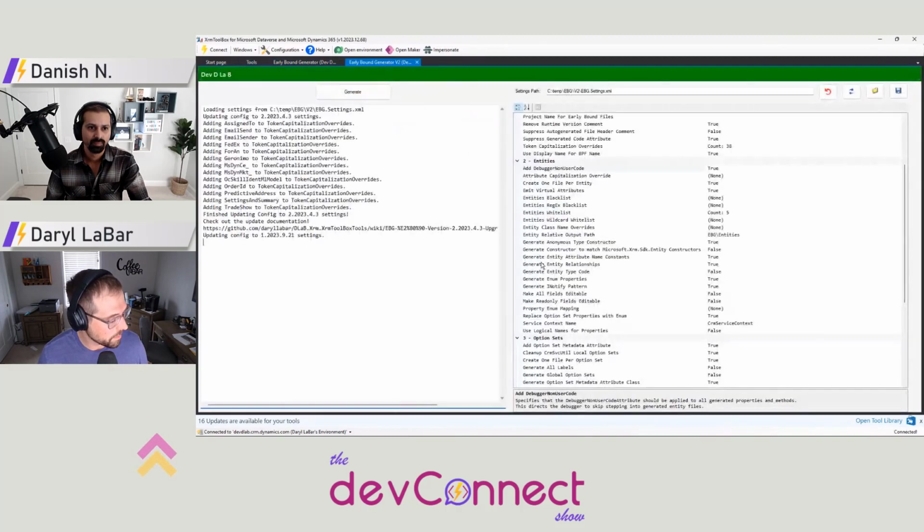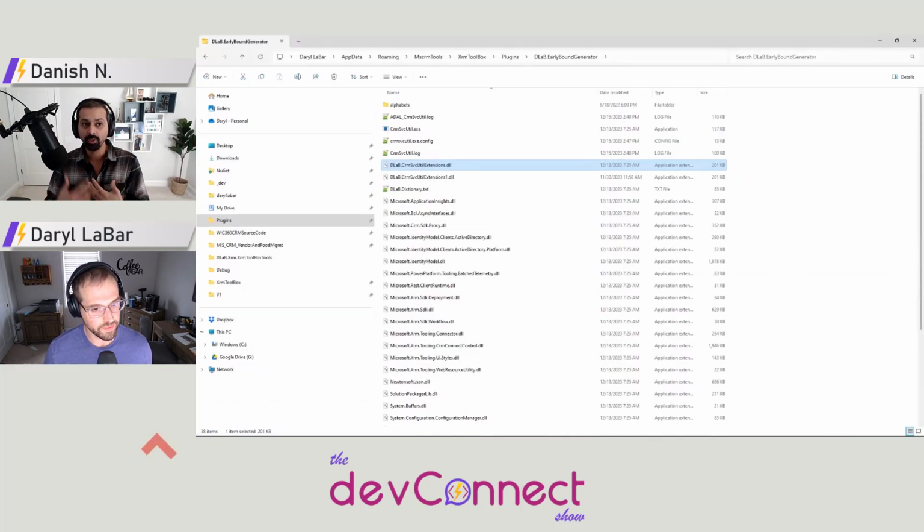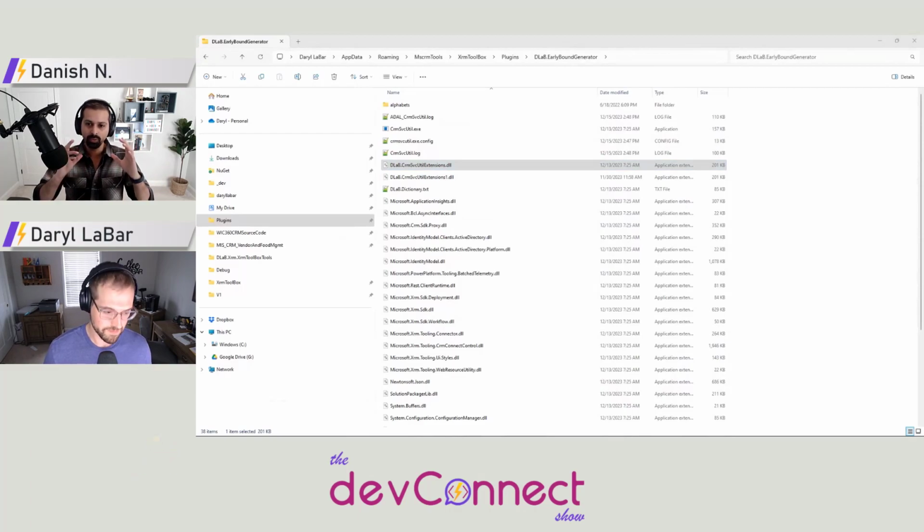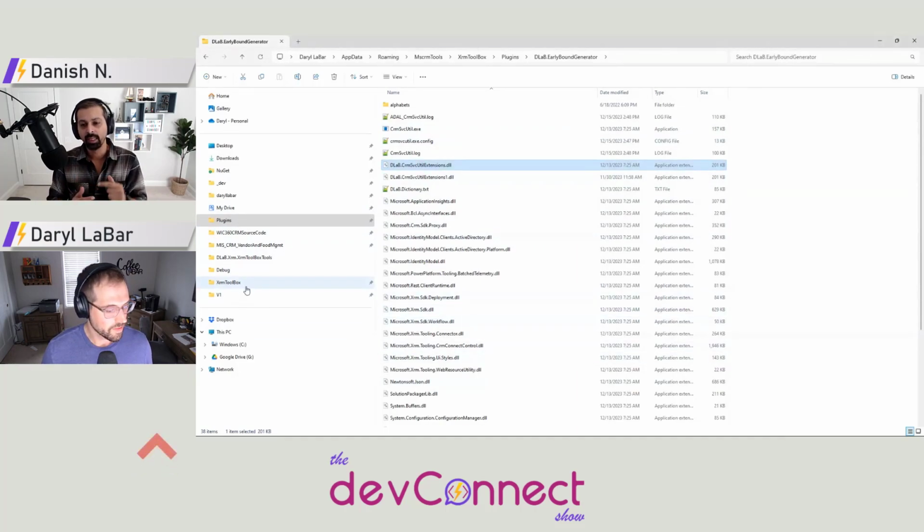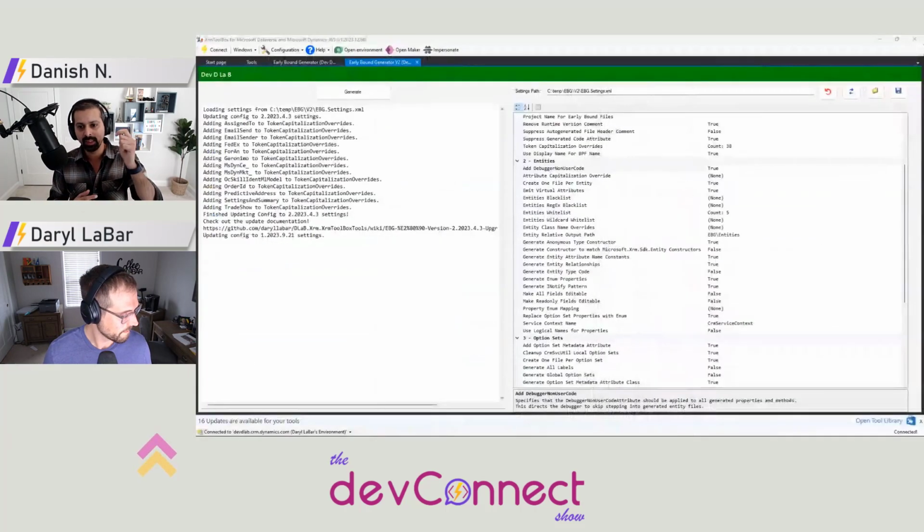So if I go ahead and open up the V2 of it. So it's actually, go ahead. Sorry to interrupt, but just so that we know that there's V1 and there's V2. There are 2 tools in XrmToolBox today, right? So whenever users want to upgrade to V2, they have to go to the tools and then install the V2 version. Correct? Yeah, it's a completely different plugin. It's a completely different XrmToolBox plugin.